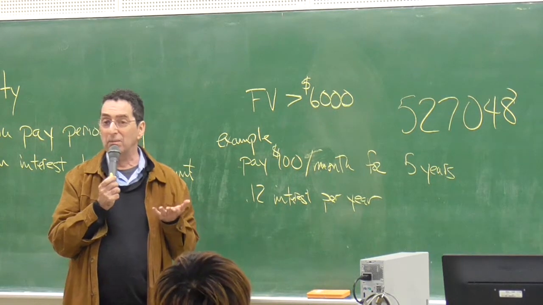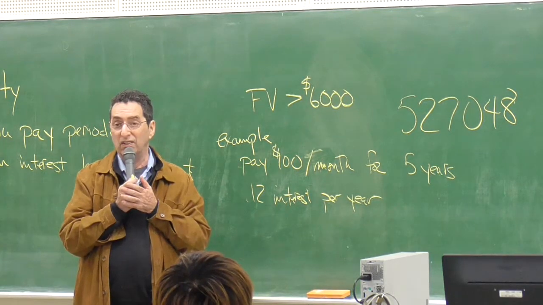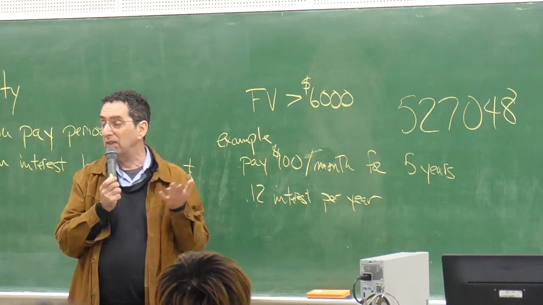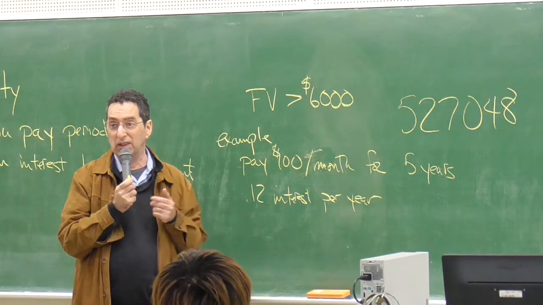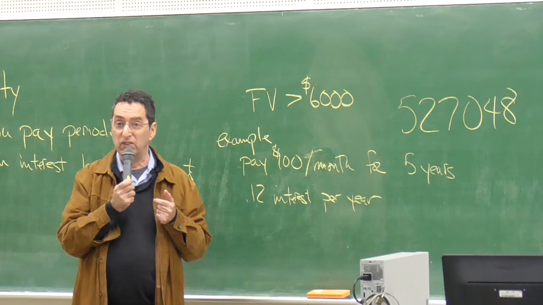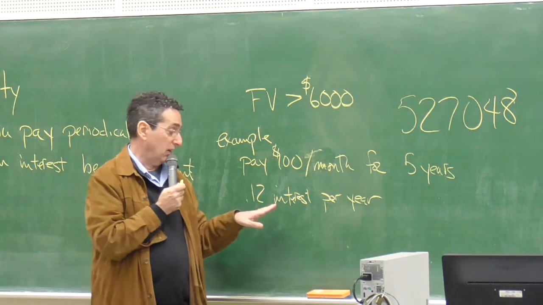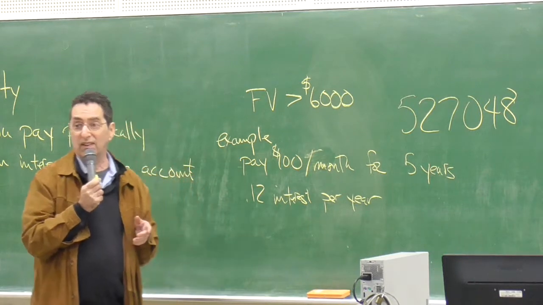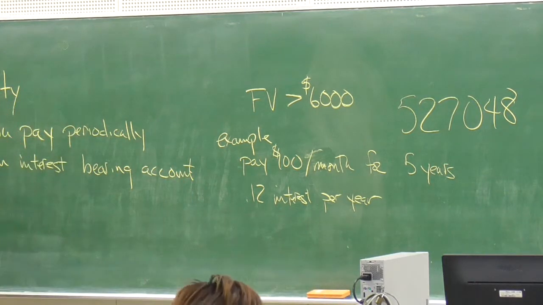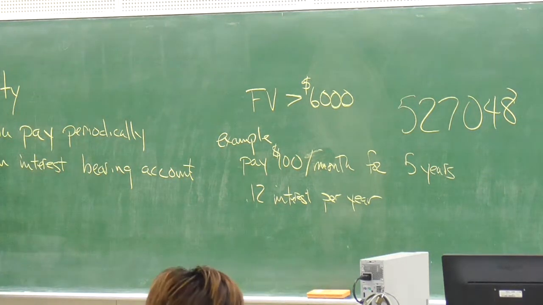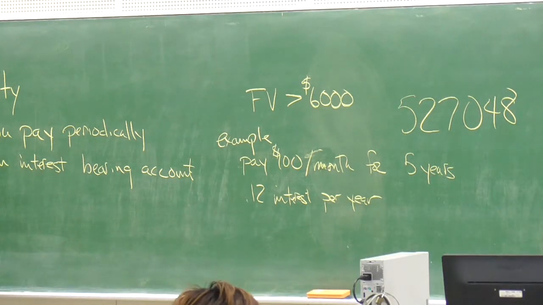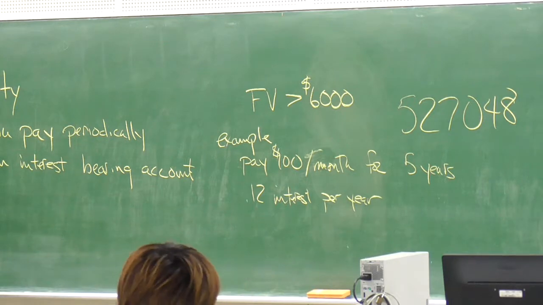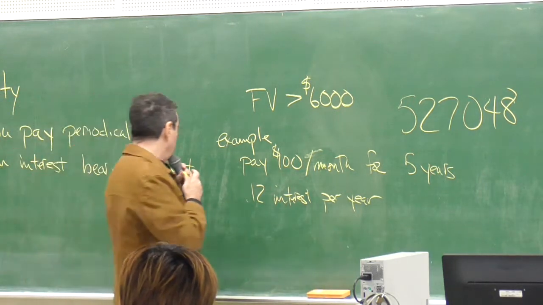So the question is, how much interest do you get? That's what we want to figure out, the future value, but what we really need is how much interest you're going to get, because then you're going to have 6,000 plus the interest. Does everyone get it? So how do we figure this out? It seems like it's not so straightforward to do this. So we can draw a picture of it.